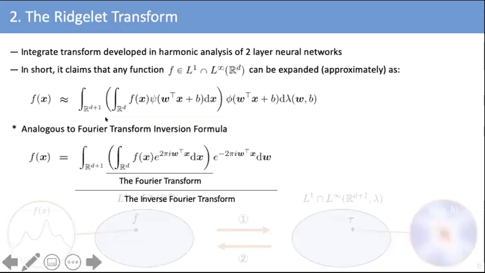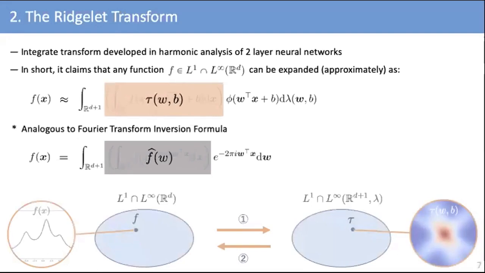I suppose this particular form of the equation is not something common or familiar, but to understand this equation more easily, we can think of it as a relative of the Fourier transform, which I think is more familiar in general. In the Fourier transform, as long as function f satisfies some sufficient regularity, f can be expanded as follows. The first integral represents the Fourier transform of function f, and the second integral represents the inverse Fourier transform. So we can see that totally the same thing happens even in the Ridgelet transform.